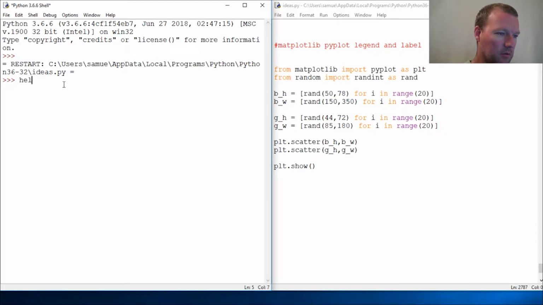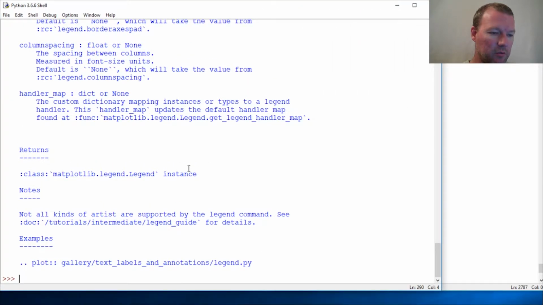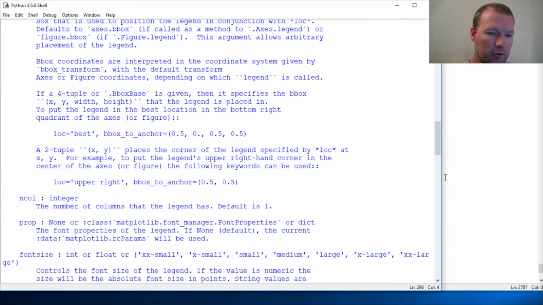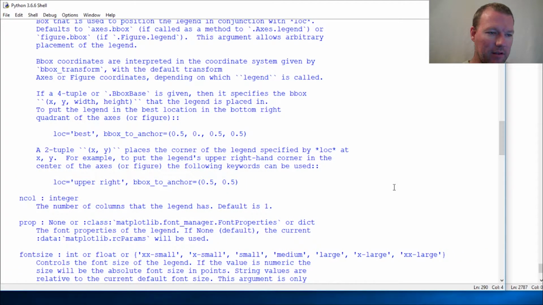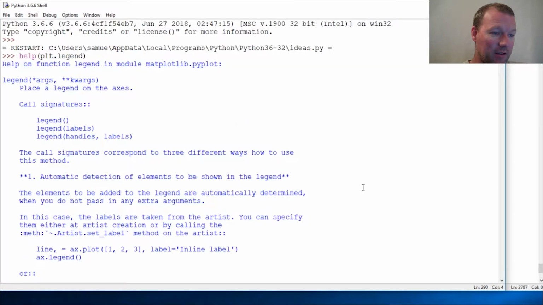So, help pyplot. Oh, I got it. plt.legend. All right, there is a ton of stuff here, so we're just going to take a peek at it, learn about it, and then label. Like I said, there is a ton.